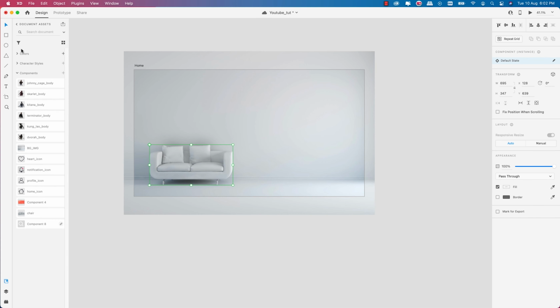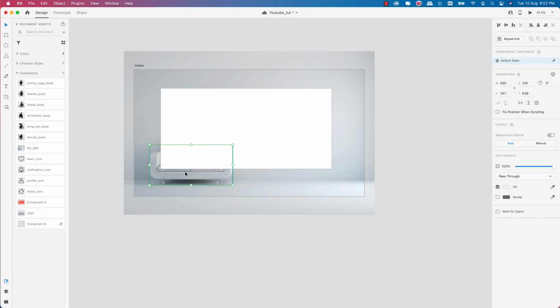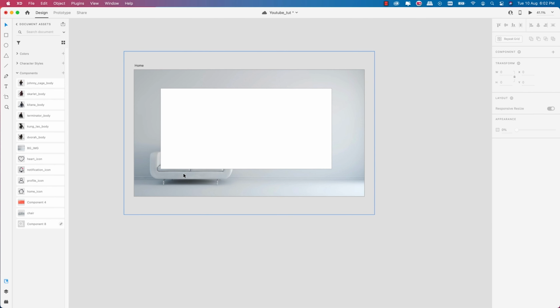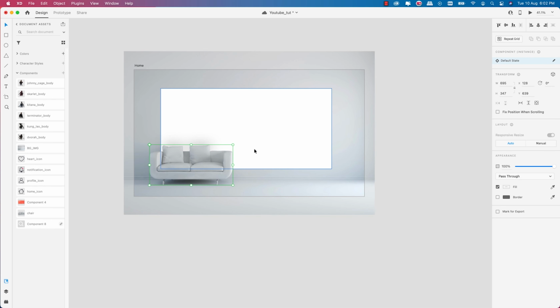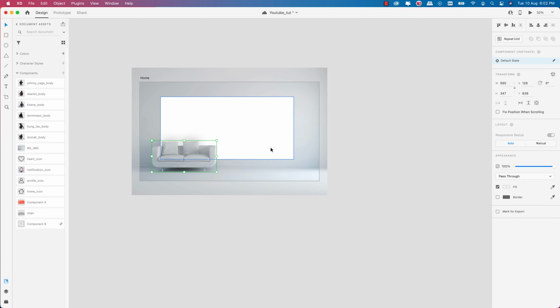So when I have my design here, for instance, I can have the chair in front of it, and then I create my designs over here.